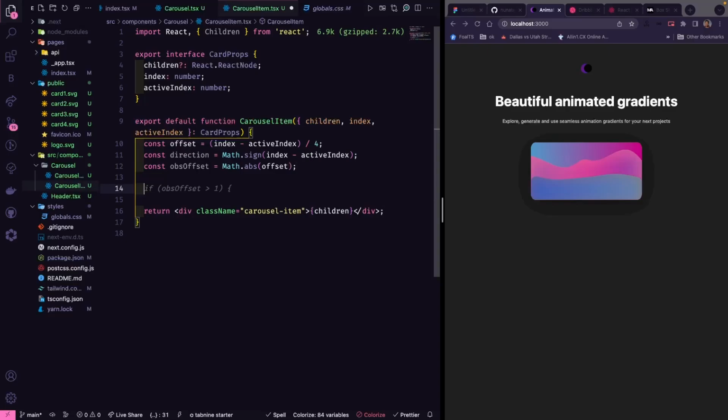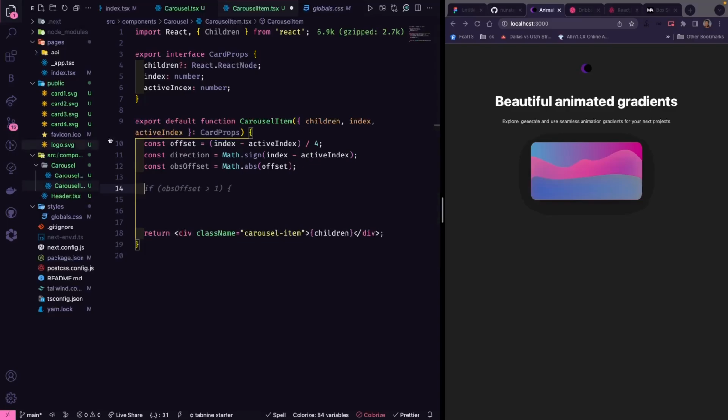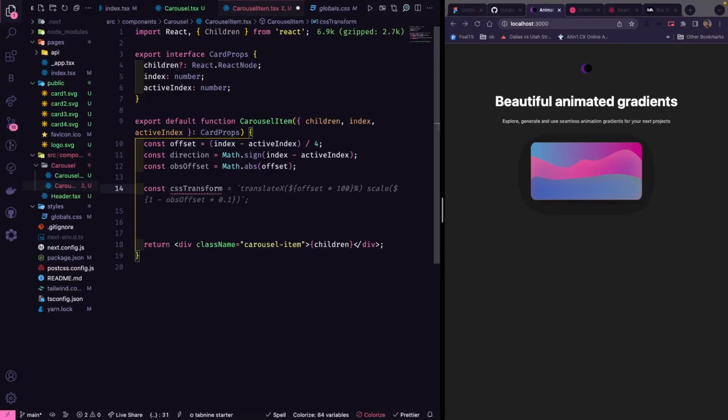Let's create some transforms and apply them to the CSS. So what we'll do is create a const and call it CSS transform properties.